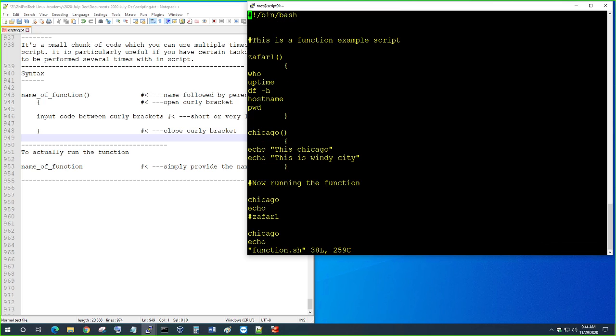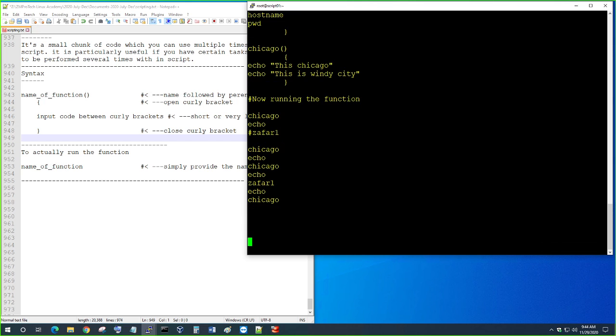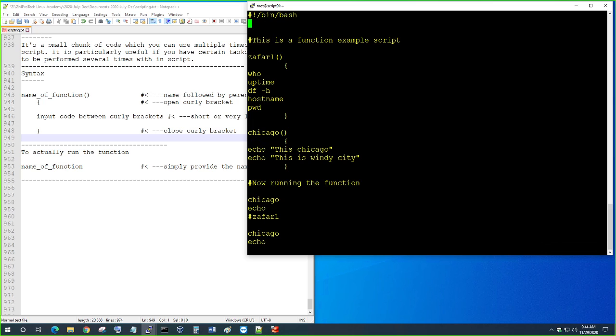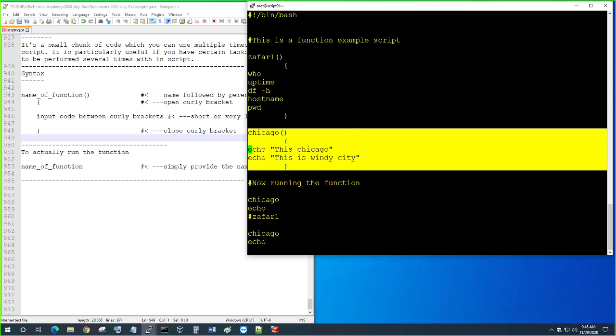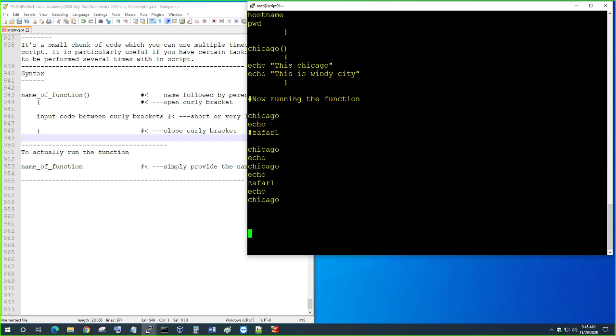So what you could do is, if you want to do like cat fs tab or something, you could definitely do that. Everything you put in here one time. Now instead of writing this, so I'm calling Chicago like 4 times here, right? I'm not putting this 4 times. I just put it in the script 1 time, and then each time I have to call it, I'm just using it once.